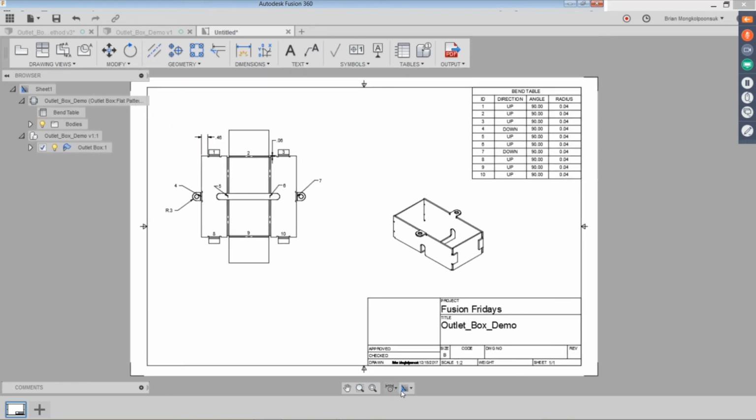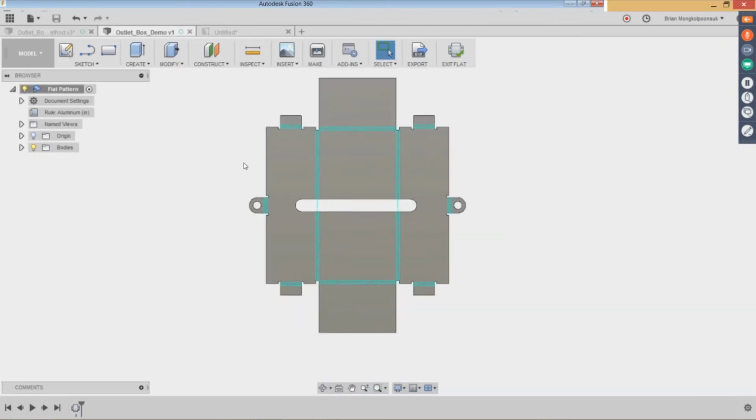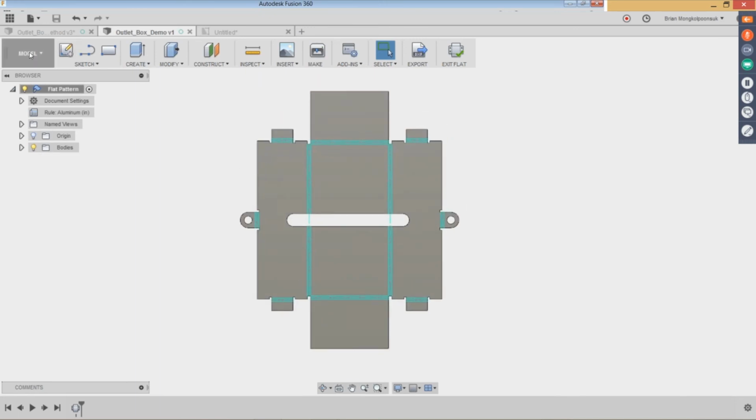There's also the ability to change your sheet size. Even though you created your entire thing and you're done, if you want to change the sheet size, you can do that down below here. And you can also insert your own custom title block as well. If your company uses a particular one, you could bring that into Fusion. And if this was a sheet metal assembly, we have multiple sheets as well. Okay, now let's go ahead and create some tool paths for this in the CAM environment.